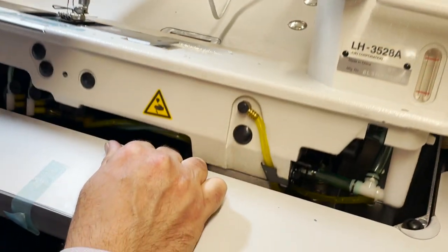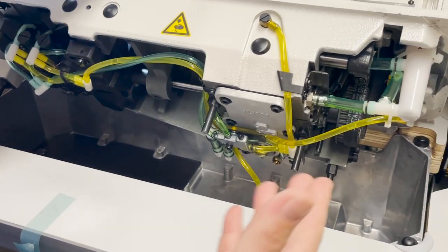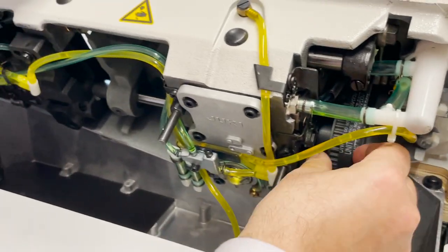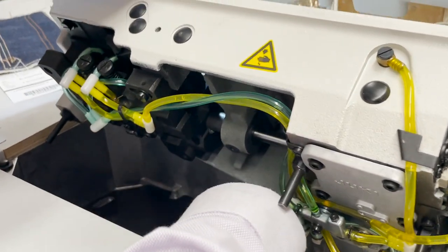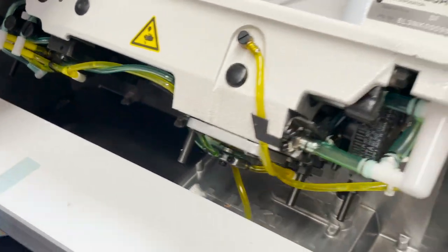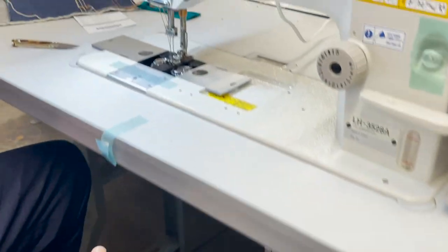Oh my goodness, this thing is heavy. Bunch of oil lines and oil hoses and stuff. Timing belt, look at this, beautiful. Wow. This is a mesh. Now you're gonna have some drops of oil that might happen and it's gonna go back inside.